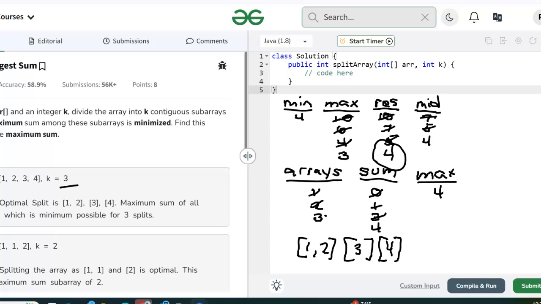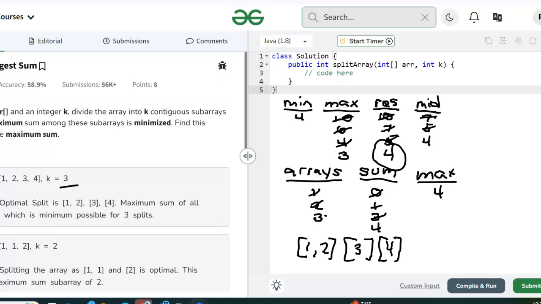So that's the basic idea. We create a range of possible results. The min would be the maximum single value in the array. The max would be the sum of all the elements in the array. And then we just do a binary search and we try it out using this helper function. Can we achieve that number? If we can, then we try it, so maybe we can get a lower number. If we can't, then we've got to try to get a higher number. So that's how the binary search works.